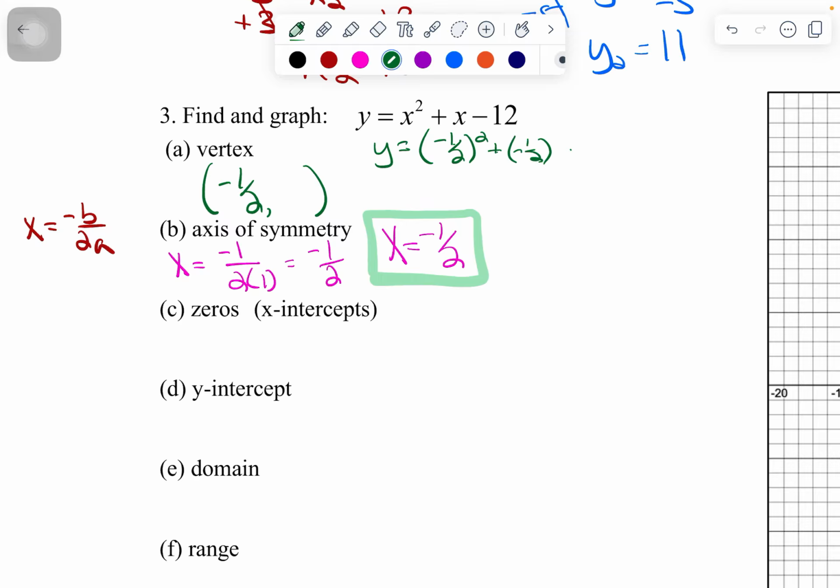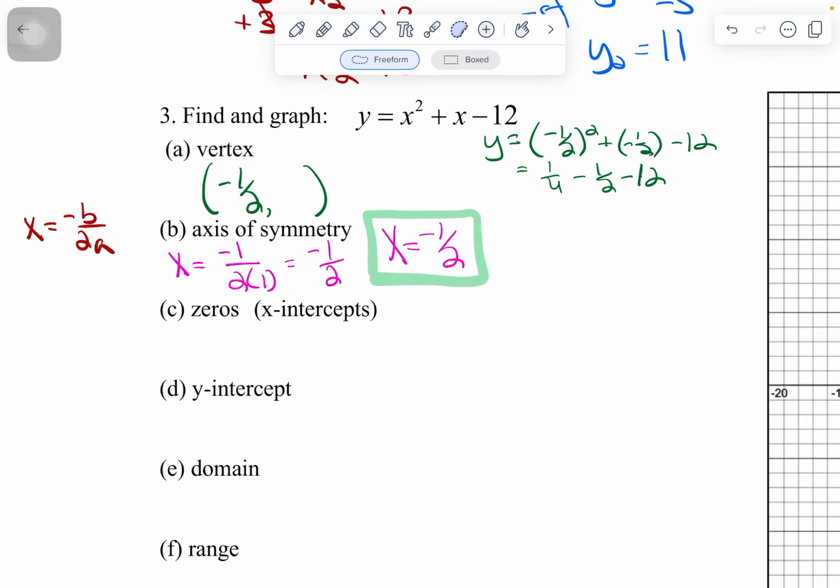All right, so I'm replacing all of the x's in the original problem with negative 1/2. So this is going to get a little bit weird, but let's see, negative 1/2 squared, I'm going to take the numerator and square it. So negative 1 squared is 1. I'm going to take the denominator and square it. So 2 squared is 4, so that turns into 1/4. Plus a negative 1/2 is really just minus 1/2, and then minus 12. Shockingly, I did not give myself enough space to move and to write, so let me slide that over. There we go.